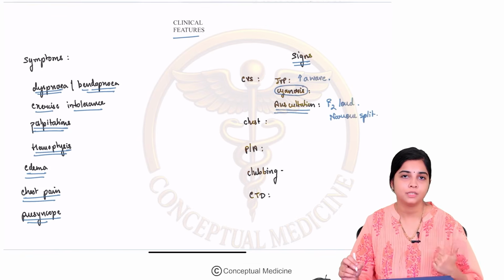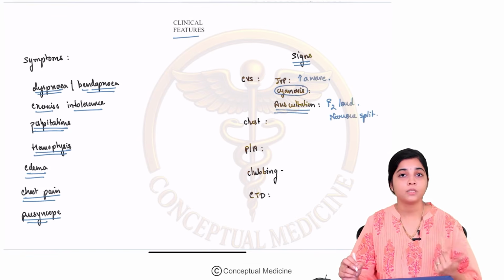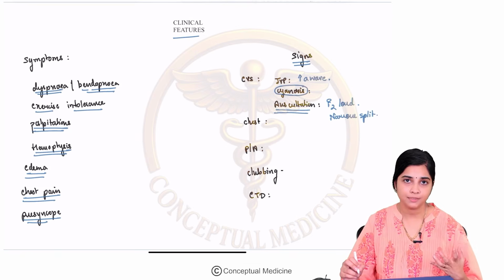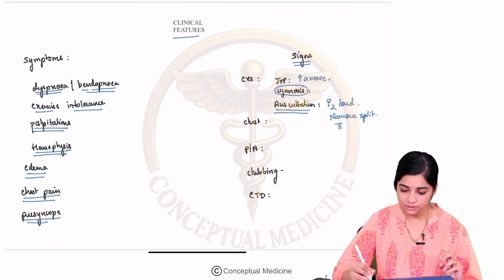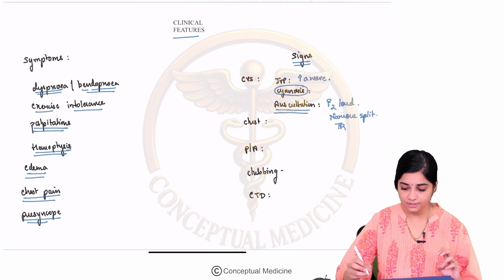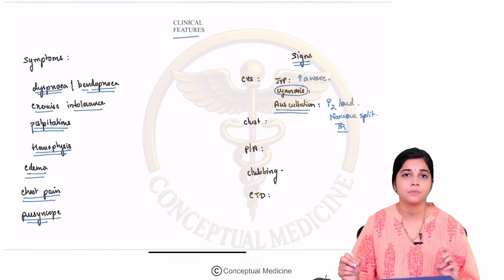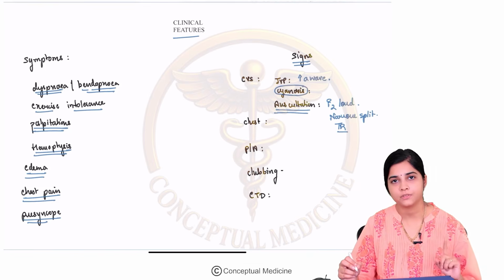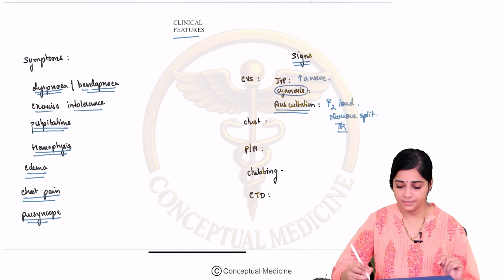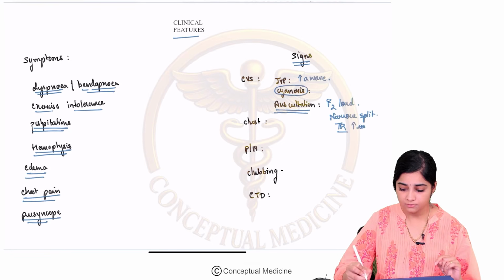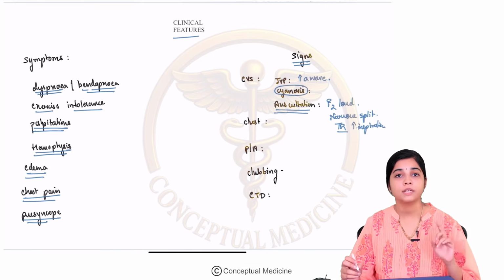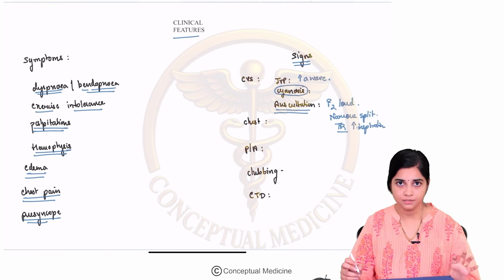Which murmur do you hear in pulmonary hypertension? So, over the course of time in chronic pulmonary hypertension, the murmur that you're going to hear because of RA-RV dilatation is your tricuspid regurgitation murmur. So, tricuspid regurgitation means what? A pansystolic murmur in the tricuspid area which increases on inspiration because it is a right-sided murmur, right? So, a tricuspid regurgitation murmur will be heard.